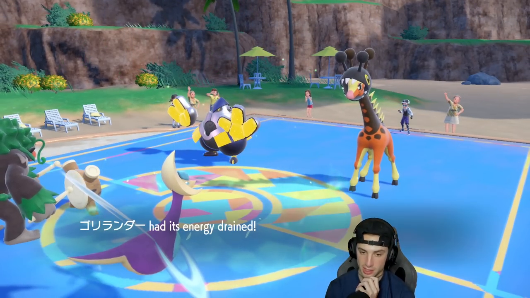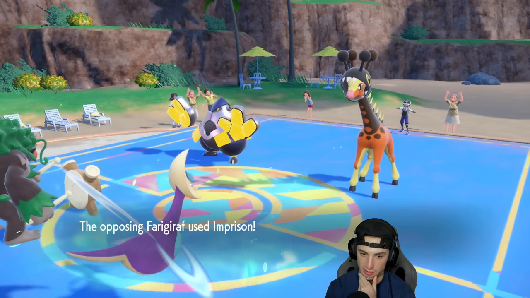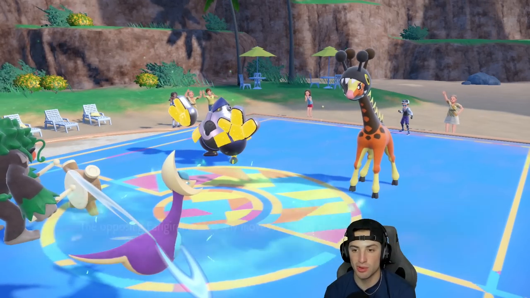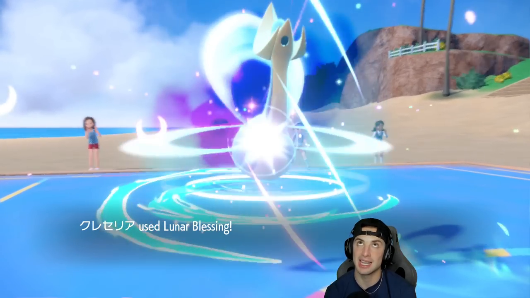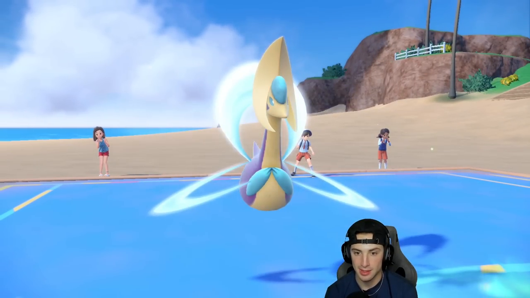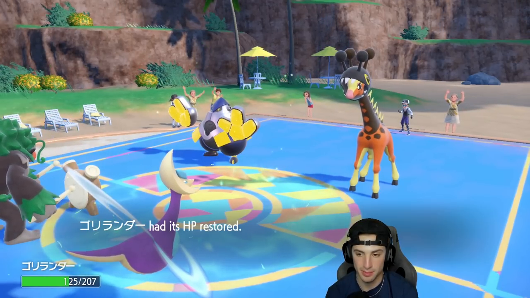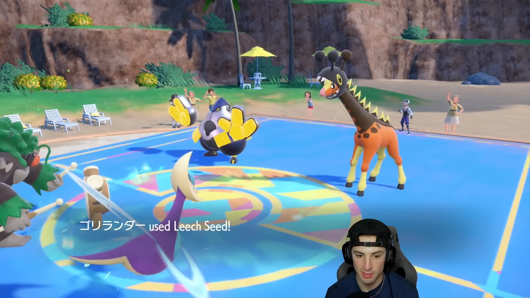And on top of this, who goes first? Cress or Frigoraf? Frigoraf's just going to imprison. That's fine. I'm healing the squad back up. And I'm throwing a Leech Seed that I'm hoping to land here. Can I land this Leech Seed? Can I please land this Leech Seed? It'd be beautiful for me. It'd be beautiful. Thank you.